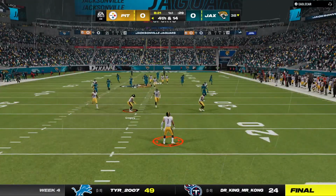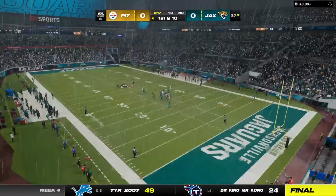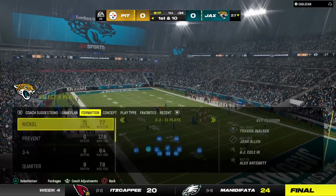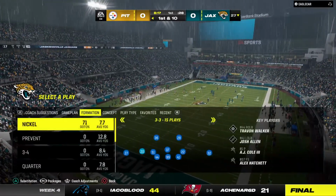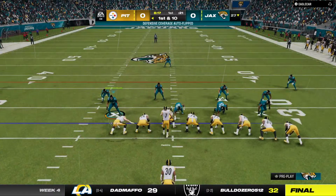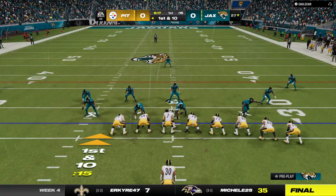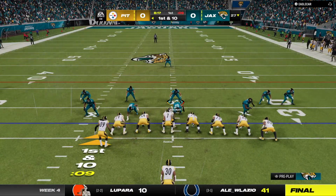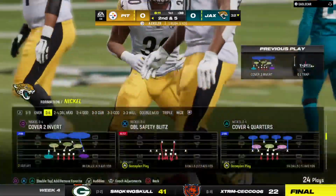They only punted twice in the win last week as he gets this one away. Fielded just inside the 20. It'll be a 40-yard punt, 8 on the return. And the Steelers will go on offense here, 1st and 10. They started on the ground with Eckler, and he'll push his way forward to about the 32.